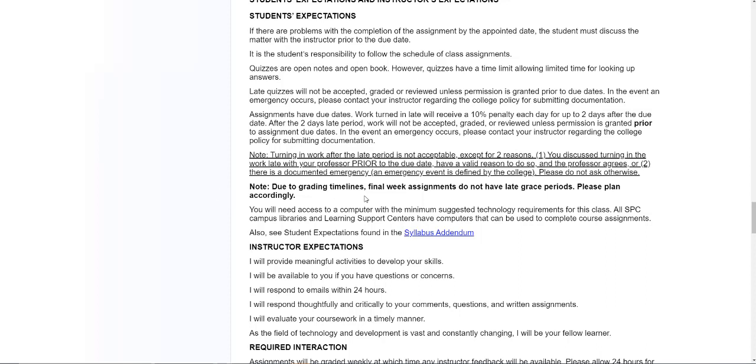One additional note, that last week's assignments, it's a quick week. We start basically on Monday and we're done on Thursday. And that's because I need to have Friday to turn in grades. Grades are due that last Friday, and I have to be able to grade any last papers. So there's no grace period for anything that last week, including I won't be able to give you the ability to turn in something late, even if you talk to me ahead of time. So just make sure that last week is a doozy one.